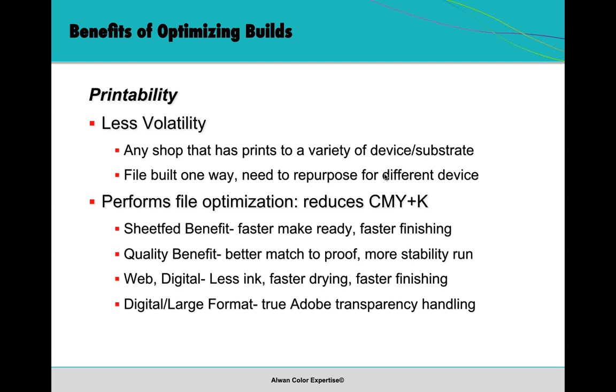The job they printed Wednesday morning through ColorHub was drier than the job they printed Monday morning before I got on site, which meant they started finishing that job that printed Wednesday on Wednesday. They didn't have to wait 2 days for finishing. They were just going crazy over what a benefit this was. And of course, with true Adobe transparency handling, you don't have the issues with digital and large format devices.